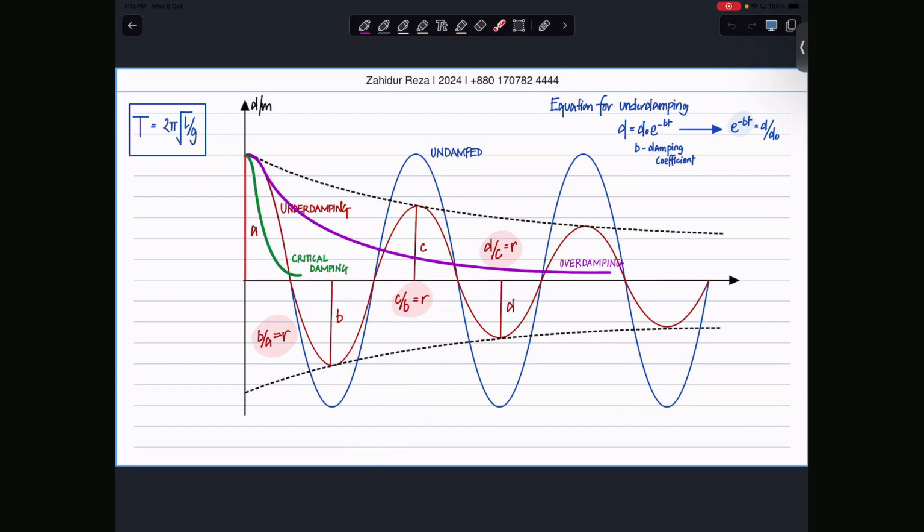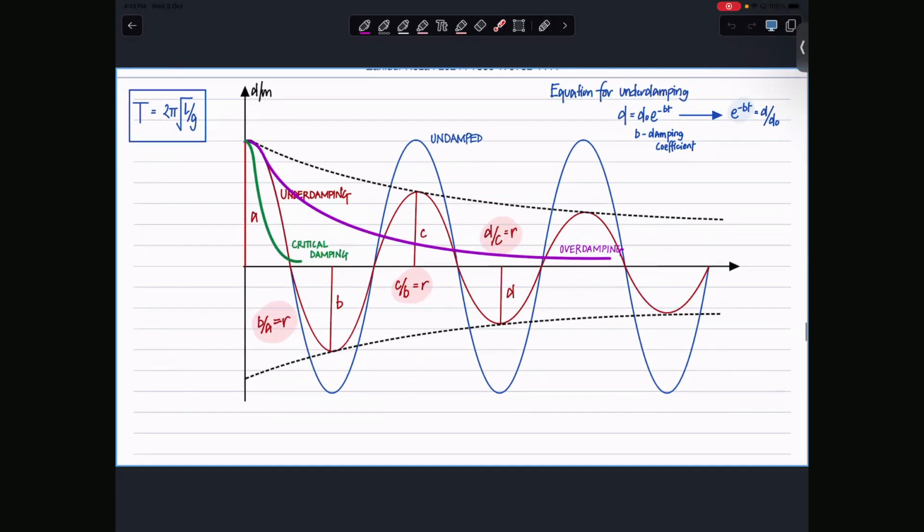Okay. Right. So what are practical applications of damping? Is it good or bad? So damping is generally a good thing. Okay, I'll show you with practical examples how damping is a good thing. Because resonance is something which is a bad problem, right? So we'll try to fix that. But before I move on, are you okay with this?